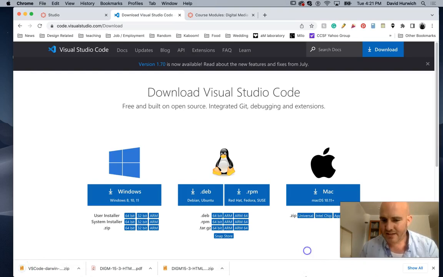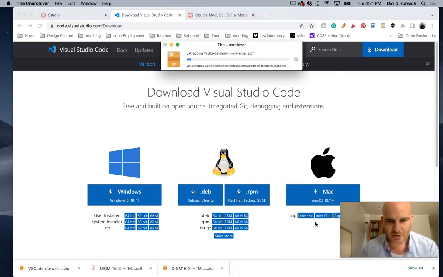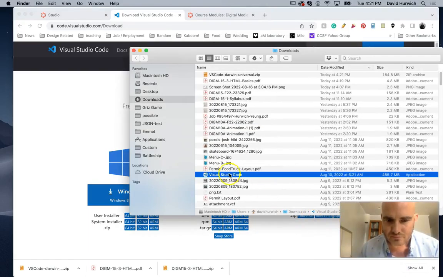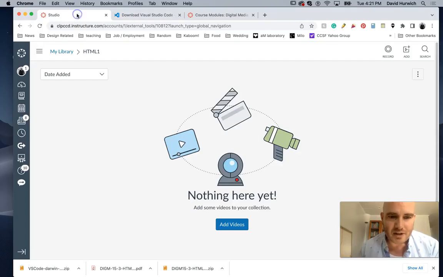Okay. So mine downloaded to my downloads folder right here. I think I actually downloaded the code. This is a little more than I think you really need to do, but yeah. So once it's unzipped, I could put it into my application folder, or if you're on Windows, it should give you the option to download it. So just make sure you have the file located.